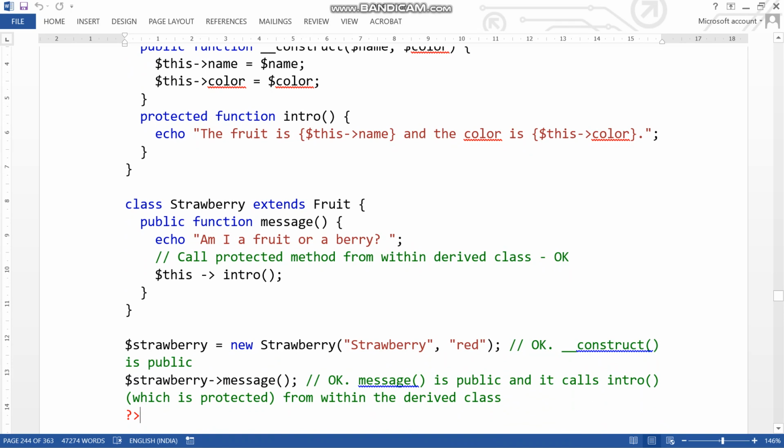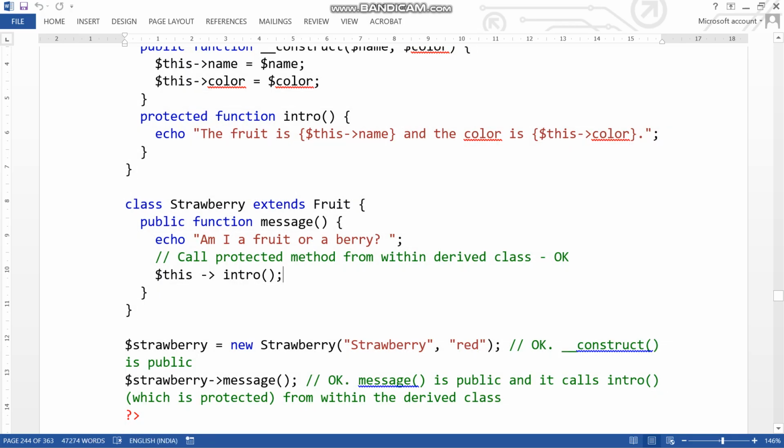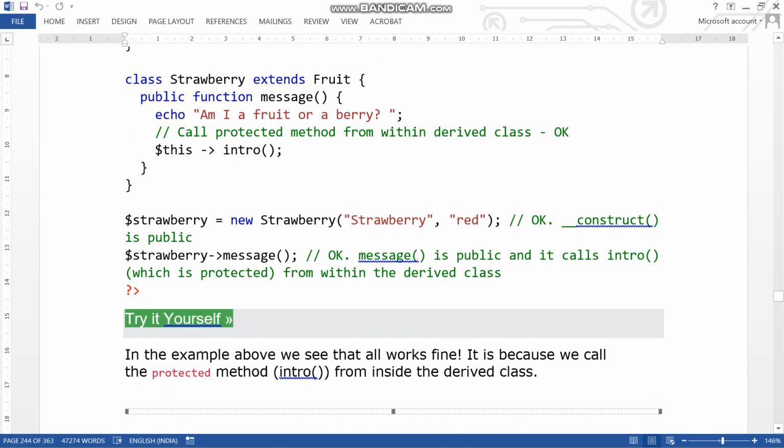Have you seen that? Message is getting called. Within message we have called intro. Calling a protected method from within the derived class is okay.